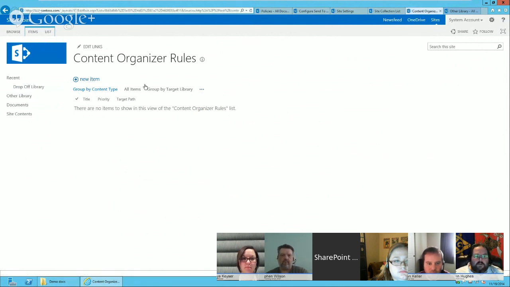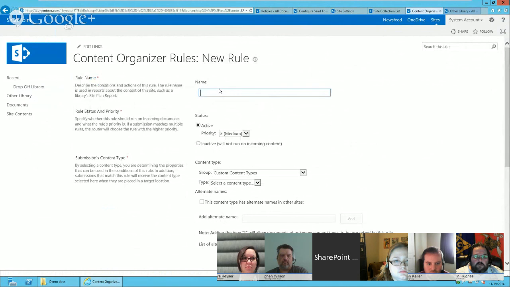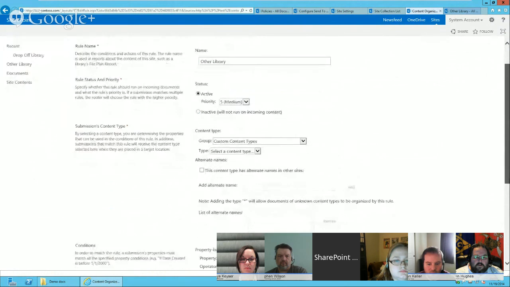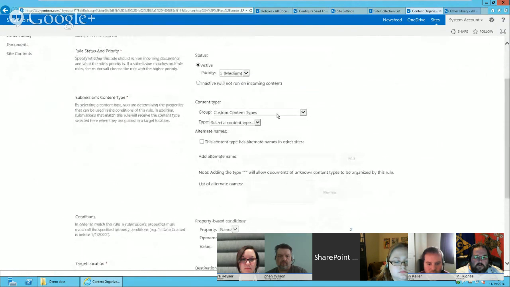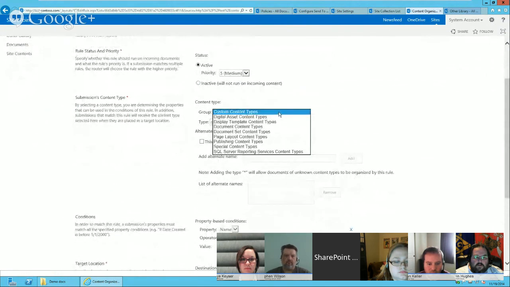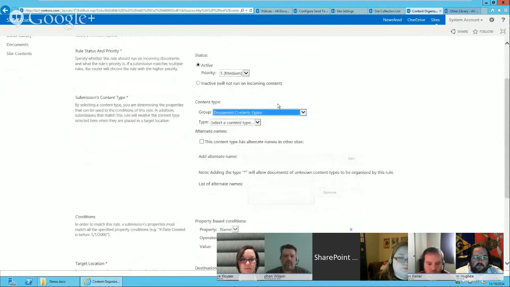So this is where, again, Joelle covered this. We're going to call this go to other. And then that's where we could say, what's the rule? This is just logic. What's the rule to determine the things that are going to go to the other library versus the things that are going to go somewhere else?